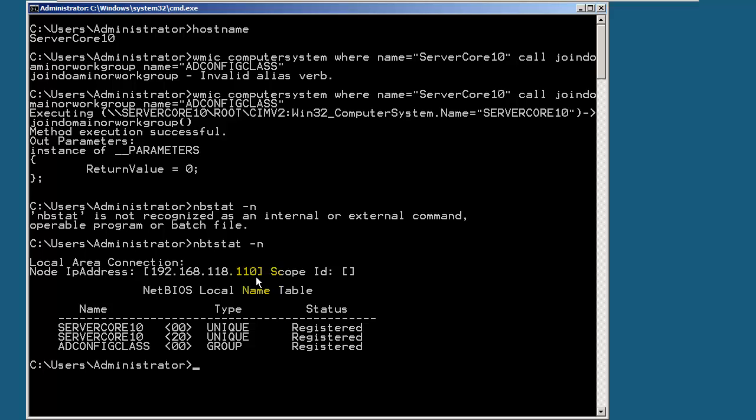But just like any system, you're going to have to understand that the hardcore stuff does exist. If I need to change an IP address on a server and I can't access it through a remote system, I need to be able to know how to do it. I need to be able to change a machine name locally in the system when I have it. And again, the advantages of Server Core are that you don't have that huge overhead. There is no graphical user interface, and it's more secure as well.